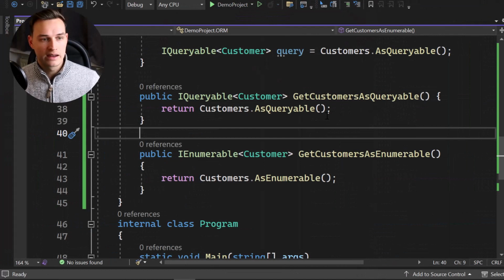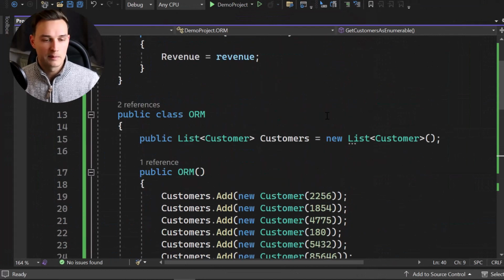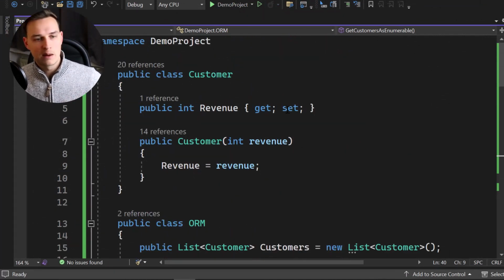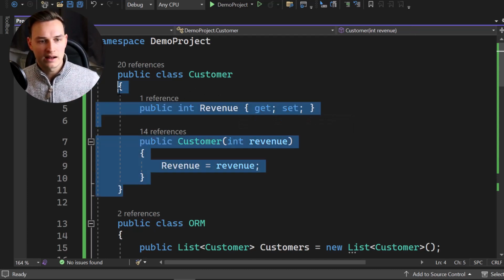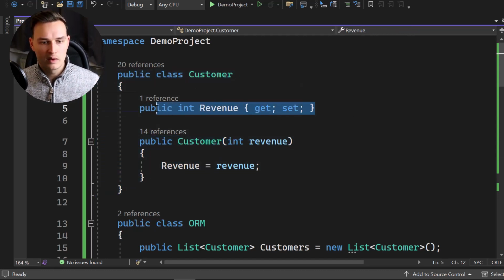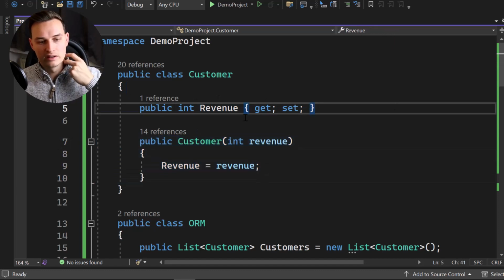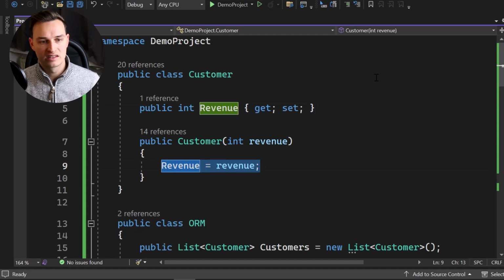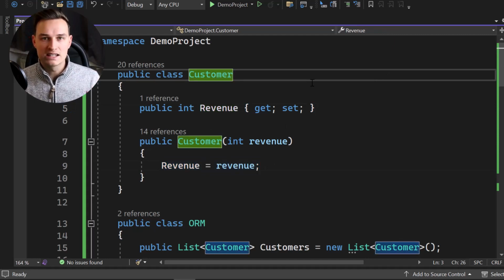Alrighty, so here I got a .NET 7 console application with 3 classes. I put all the classes inside one file. You can for sure split it up. I just do that so that you can follow along in the easiest way possible. Now, let me just quickly explain what I got here. We got a customer, right? And that customer has a property, and I got a constructor, and that constructor is just creating that object instance and setting the revenue. So this is our entity model.